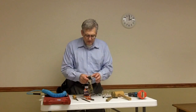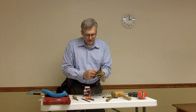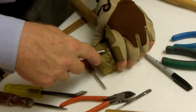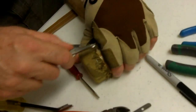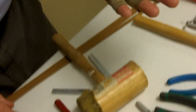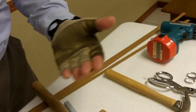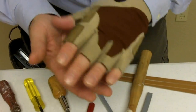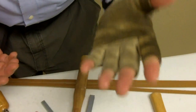For safety, you'll want a pair of gloves. This particular glove is a half glove, which gives you your fingers to work with. At the same time, if you were to slip, you could jab a piece of leather, and that's a real safety issue. Get a pair of half gloves, or leather gloves with the fingers cut off, or a pair of knit cotton gloves dipped in latex — those are useful.